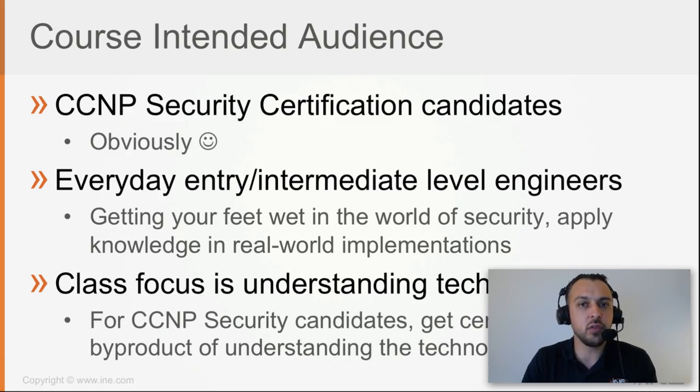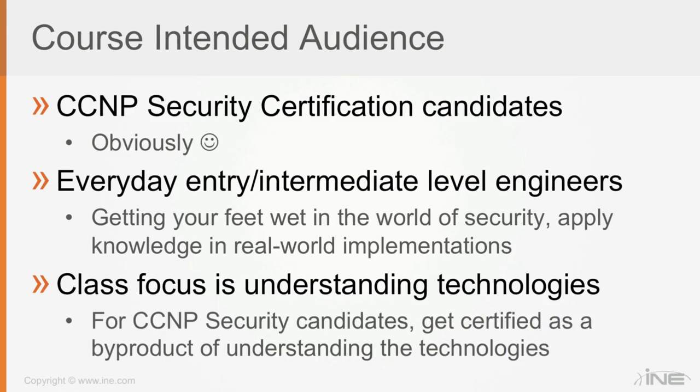But of course, Cisco has to give you at least one reason of why a technology was invented. But it doesn't mean that's the only reason. So just focus on the technologies in general, to learn them properly, inside out, deeply, and then you're going to know which one to use, when, and why. And that's what matters in the end. So the scope of the class is understanding the technologies. Ideally you should get certified CCNP Security as a result of being knowledgeable, not as a result of memorizing some commands or some technologies and hopefully passing the exams.